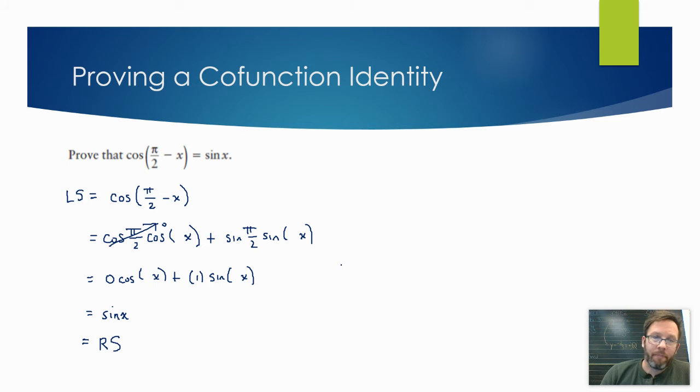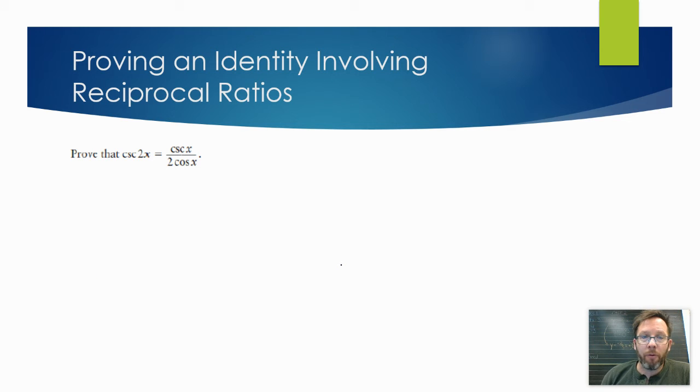Let's look at another one. So let's look at an identity involving reciprocal ratios. Now, I have a lot of space on here, so I'm going to show, in the previous two examples, I took the left-hand side and I made it look like the right-hand side. In this one, I might do both, just because I have a lot of space. And because this lesson is on the shorter side, I feel like I can squeeze an extra something in. Let's have a look here.